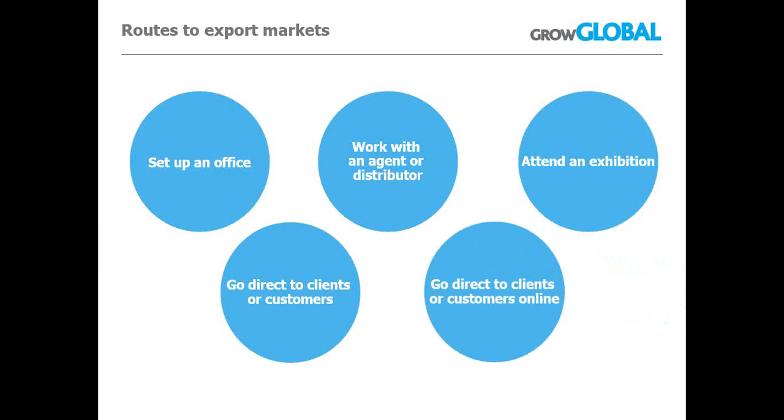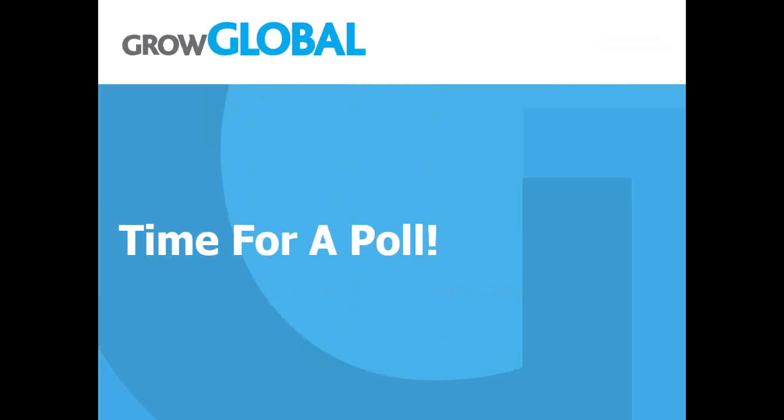Or, and this is where the piece that we're talking about today fits in, you might want to use the internet to sell directly to international customers online. And this is more than just having a website like a brochure site. This is about using your website and other digital marketing techniques as an additional channel to help you to reach customers in your international markets.